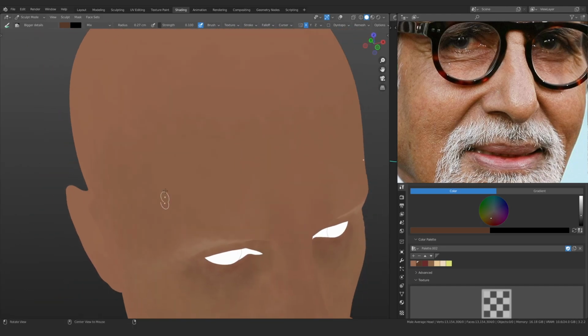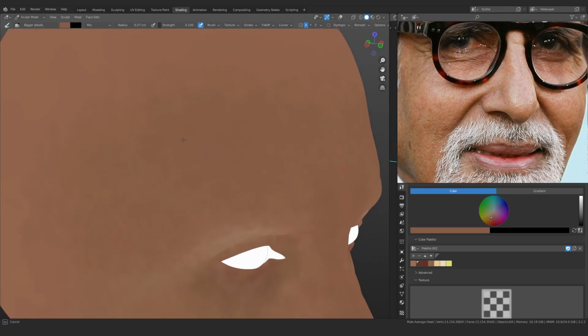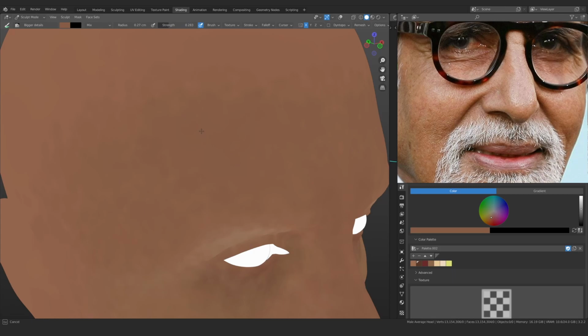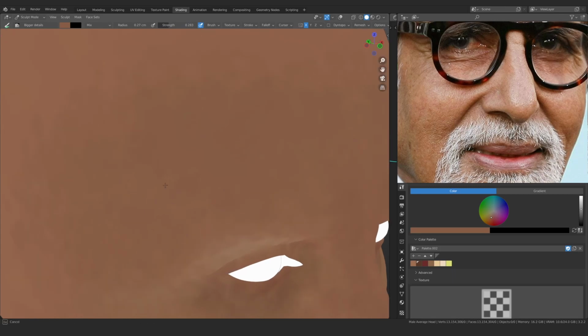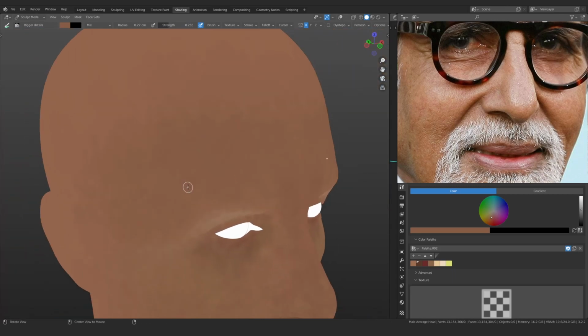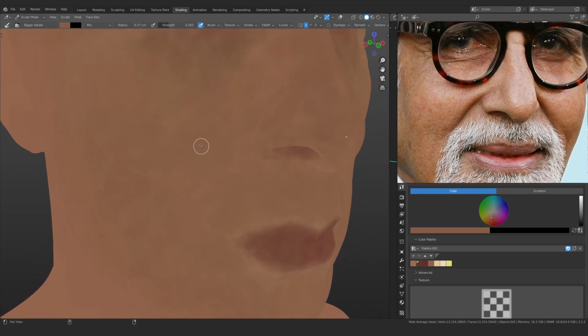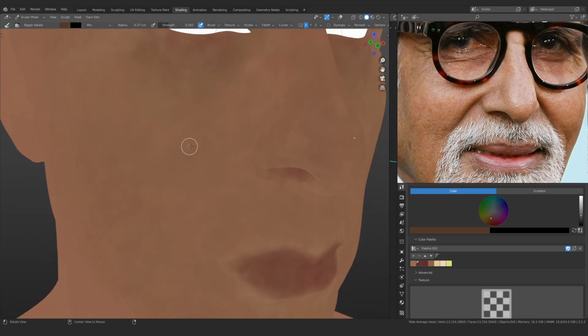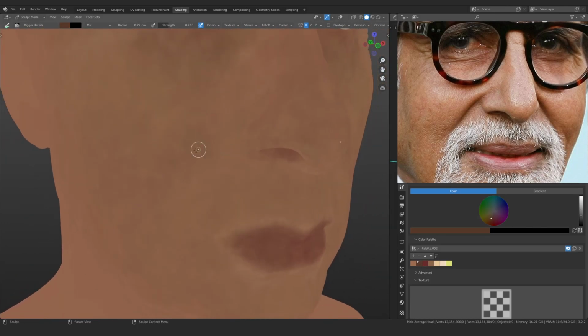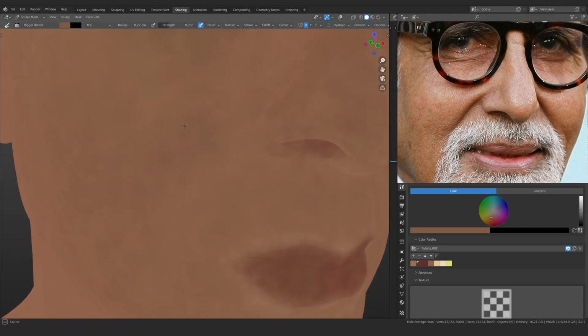And as you can see, I am still making the skin a bit darker overall. And the reason is again, I thought the skin could use a little bit more darkness, and that's what I'm doing right now. I've realized that the render was actually still a bit brighter, and because of that, I am introducing a little bit of darkness.